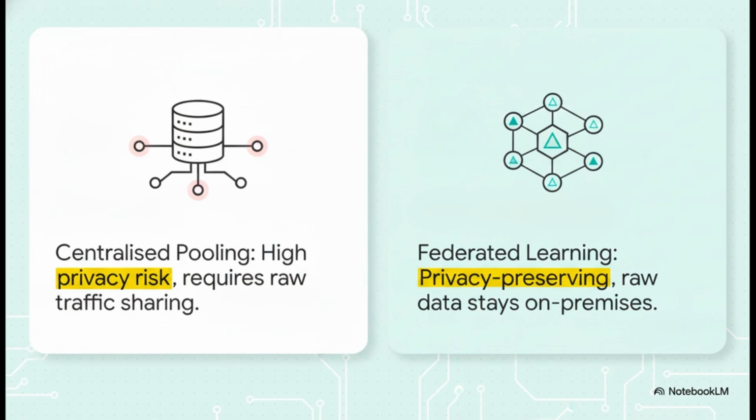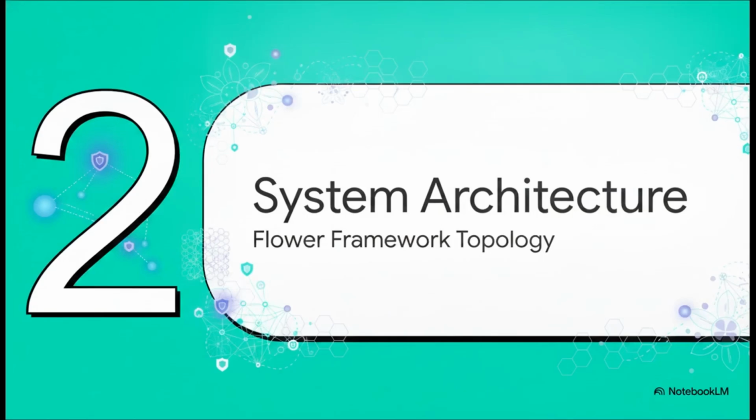So, the underlying reality here is that modern intrusion detection systems absolutely thrive on diverse data. The more threat variations a system sees, the better it gets. But here's the catch. Legal barriers, strict privacy laws, competitive isolation, all of this makes centralizing that raw network traffic virtually impossible. You simply can't ask three distinct organizations to just hand over their raw packet captures to a central server. No way. And that is exactly where federated learning steps in as a massive game changer. Instead of pulling the raw data, federated learning leaves the raw traffic firmly locked on premises, and it only shares the learned mathematical weights.